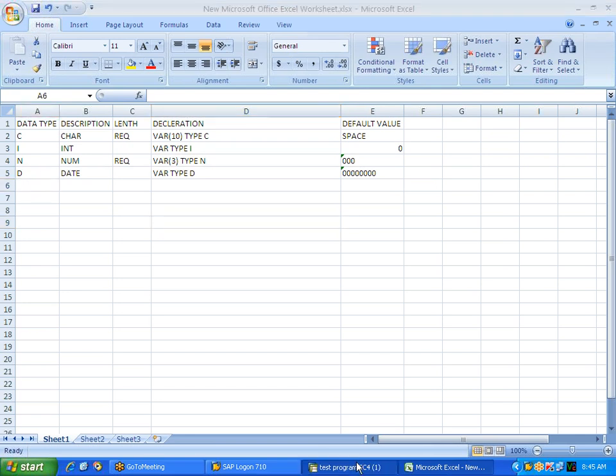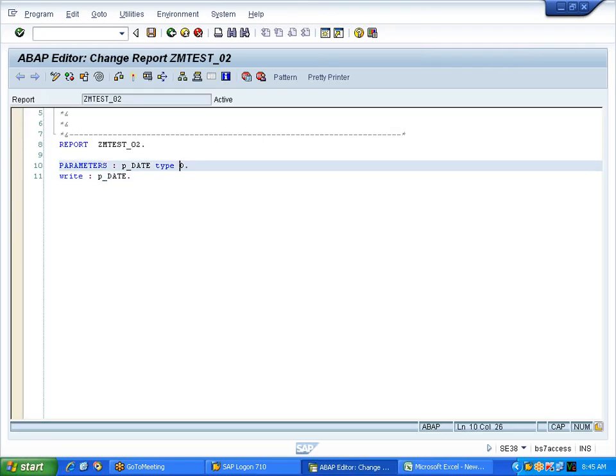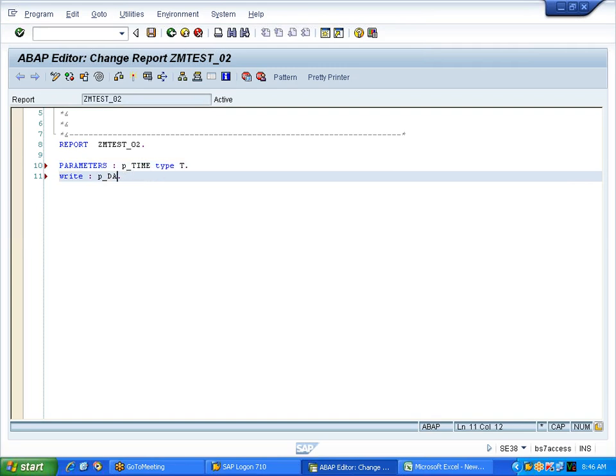Then next data type is time. I can change the variable name here to anything. Okay. Save it. Check.